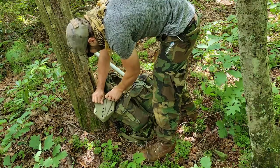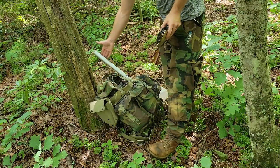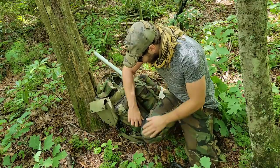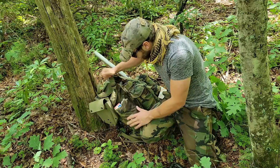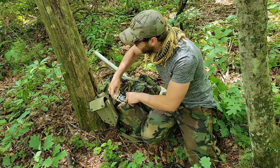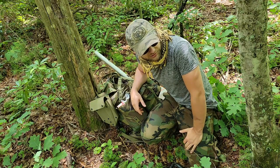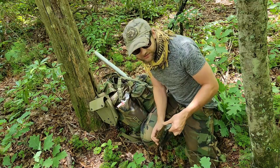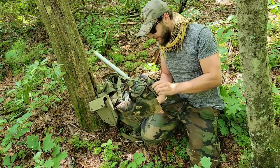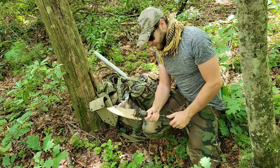Main proponent for today is going to be our folding shovel. And I brought my collapsible buck saw because I am going to need to cut some support pieces. And then for the waterproofing layers, I got two plastic drop cloths because I do plan on leaving this thing constructed, and I really just want to test out and see how it'll handle rain and stuff in the future. So that is the plan for today. So really the only thing left to do is get digging.